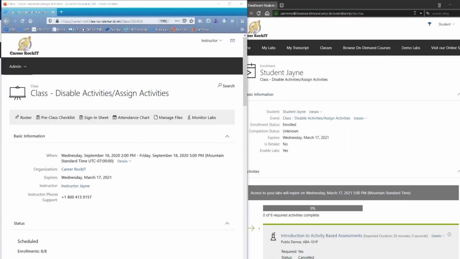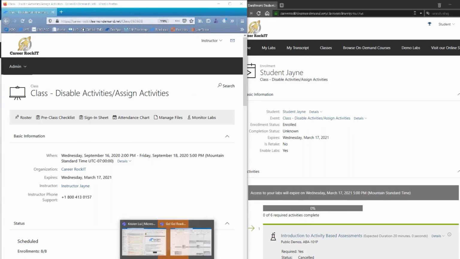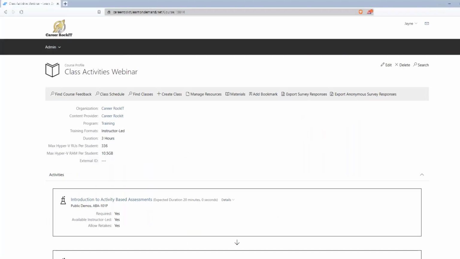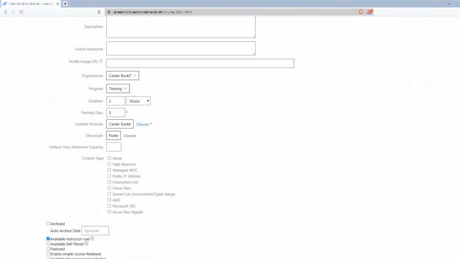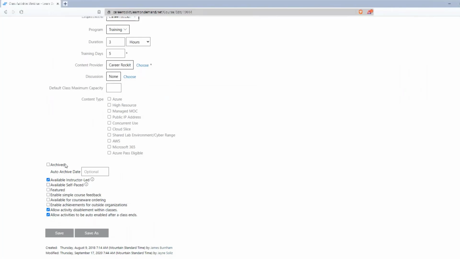Assigning activities allows you to choose which student has which activity. So if I'm back in my course again, and this again is set up on the course, and it's only available for instructor-led classes. So I have to have this checked for available instructor-led.